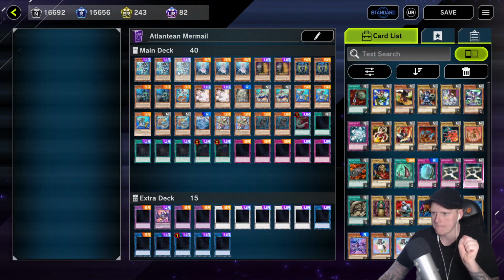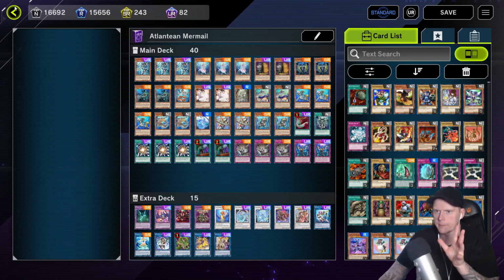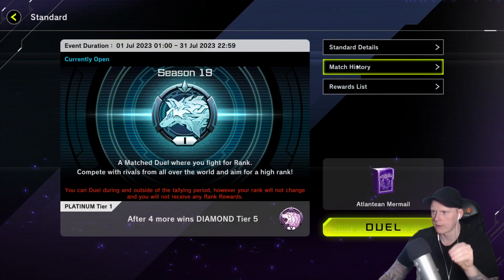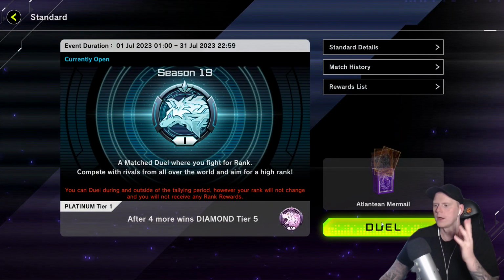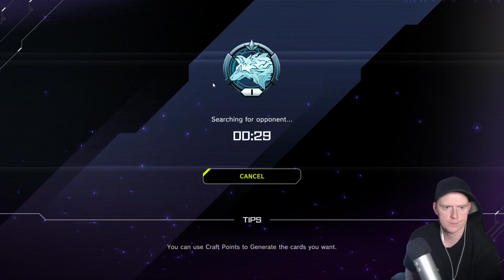Right. I've run 3 Super Polymerization. I've run 3 Evenly Matched. I've debated whether to add Ash to 3. But this is the deck build we've kind of finalized to get where we're at now. Okay. Let's do this. Here we go.